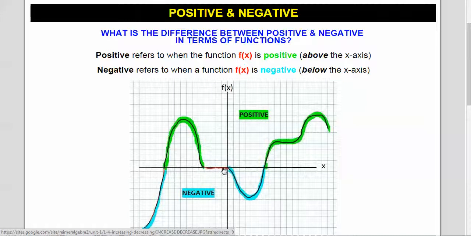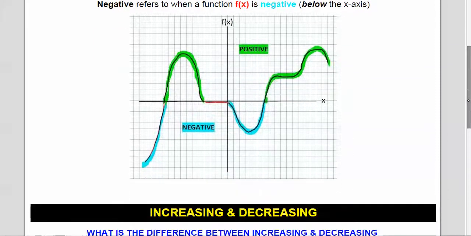Right here I still have the graph, I didn't highlight it because it's right at the 0 mark. So it's not positive or negative, it's just kind of neutral at 0. And of course anywhere in blue here is below the x-axis, and in that part of the graph it's going to be negative. So we could almost give the values here of what these are, and we could say, from this point to this point, the graph is negative. From this point to this point, it's positive. We can work through something like that.